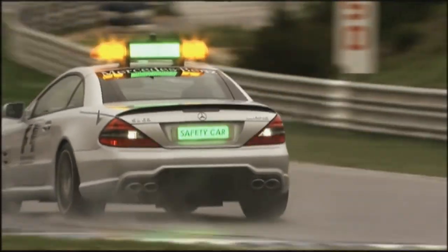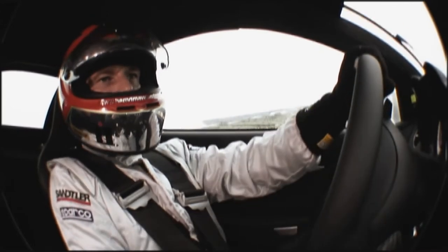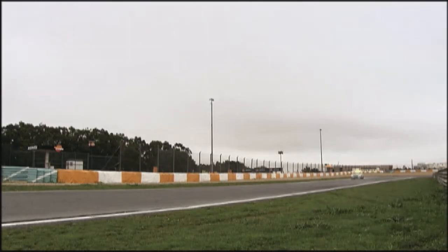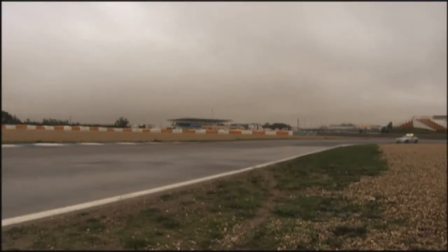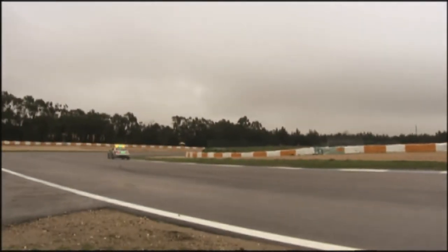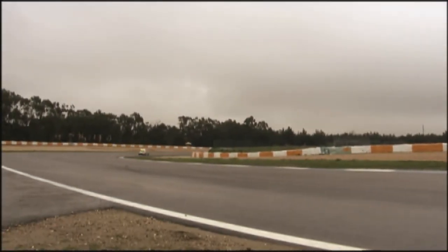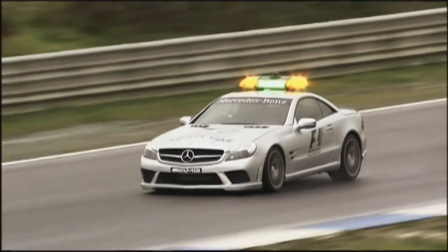After this kind of slimming, the SL is able to do 0 to 100 in just 4.4 seconds, almost the performance of the racers the safety car accompanies. Modified brakes, optimal tires on board, improved aerodynamics all combine to permit the car to hit 250 kilometers an hour on the long straight at Silverstone, not much slower than the Formula One cars themselves.